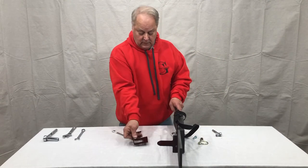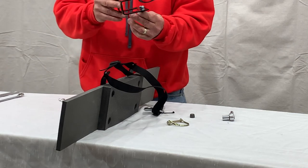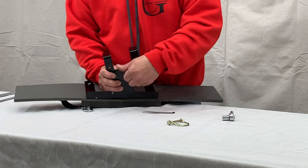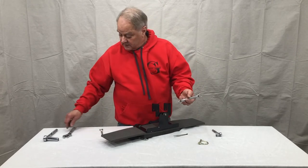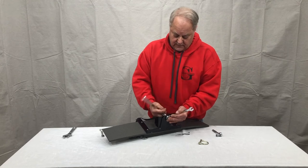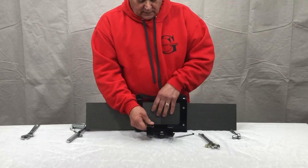Now we can assemble the can hook. Take a bolt, put it through. Take your washer. Your hooks will be up. Put the hook with the washer in between, then another neoprene lock nut. Keep in mind that it starts getting tight just as you get to the neoprene washer. Now use your 9/16ths wrench and socket or a combination. It will be snug as you're trying to tighten it up. We want to get it right to the point where it's really snug and it's hard to turn, but it's allowing it still to turn and pivot.